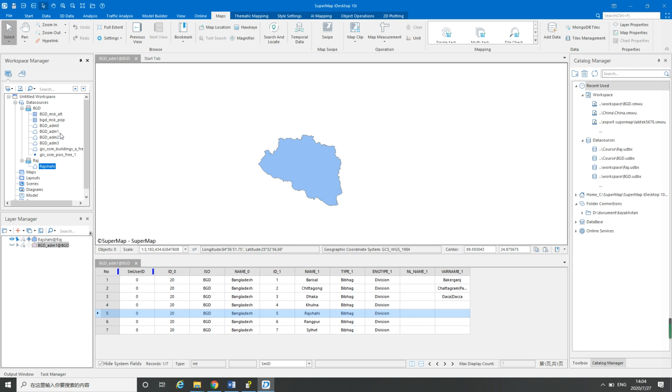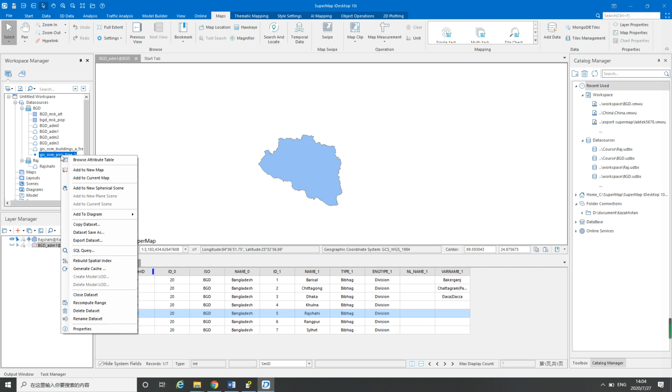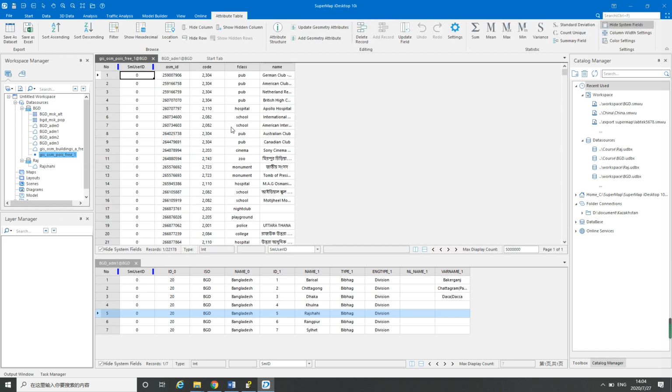Firstly, let's find the hospital data. Also, you can extract the school data or supermarket or anything you are interested in.